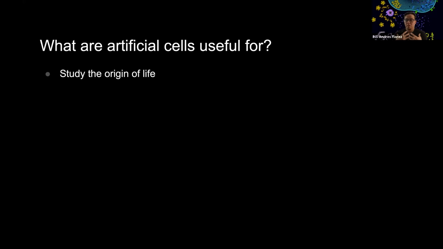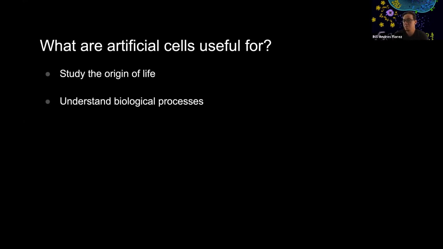At what point, what do we especially need to be able to make an artificial cell to actually behave like a regular cell? And that's what we're going to be talking about today a little bit. But it will also help us understand how the very first cells were constructed. So I showed you the work from the Jack Szostak lab, a Nobel Prize winner, and they're trying to investigate that more.